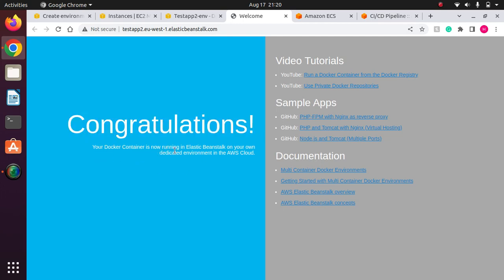Your Docker container is now running in Elastic Beanstalk on your own dedicated environment in the AWS cloud. So here we have successfully deployed the sample code using Elastic Beanstalk on the container.